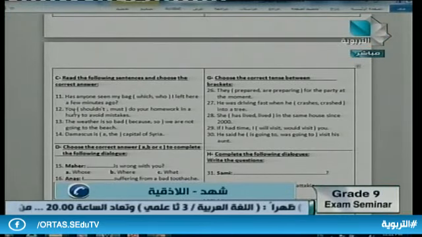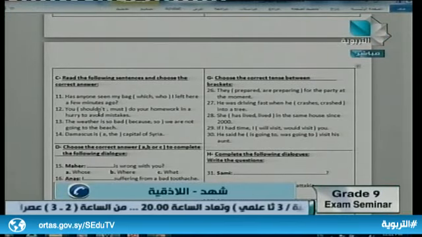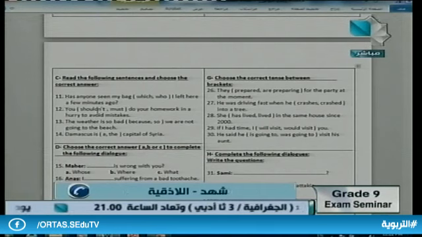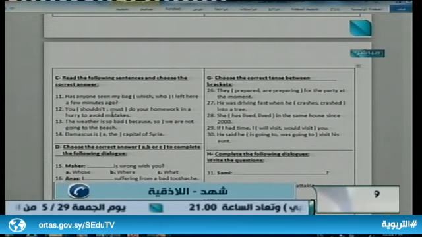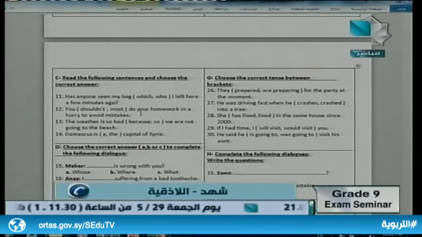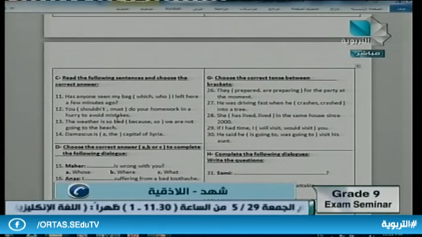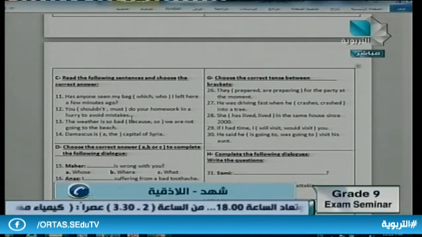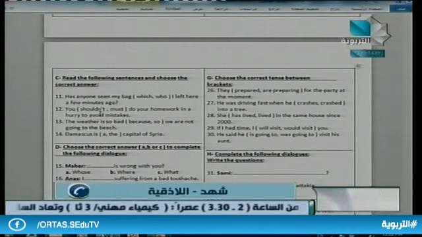If you look with me at sentence number 12, for example, here. Can you see it, Shahid? You shouldn't or must here. Of course, we use should for advice, as Mr. Mazen said. You shouldn't do your homework in a hurry, or you must do your homework in a hurry. Which one is correct? To avoid mistakes, in order not to make mistakes, of course, we shouldn't do our homework in a hurry. Right, Shahid? So here, the answer is very, very clear.